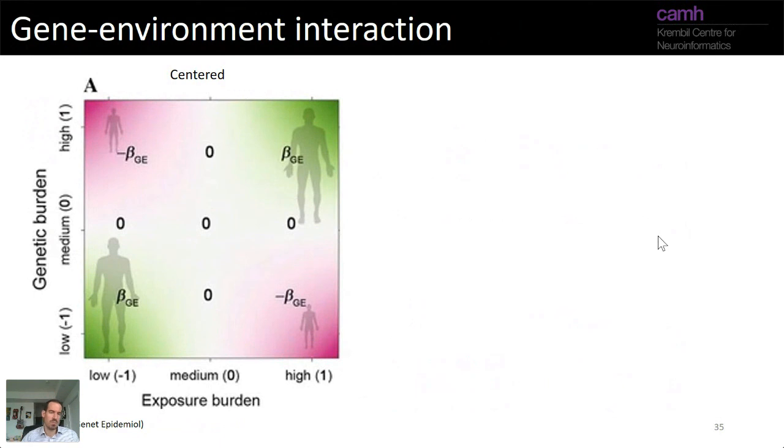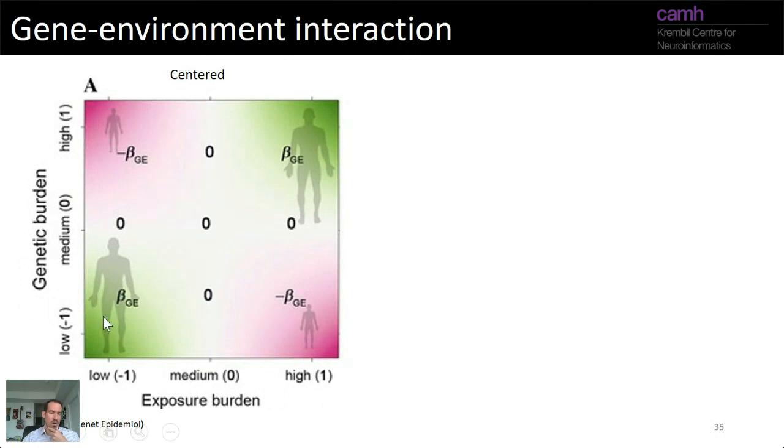The way that I find easiest to grasp, you can think of a matrix like this, where you have a burden of exposure of some kind, some environmental exposure, okay? And you can have a low exposure or a high exposure. You can ignore these number values. They've just been given. The paper goes on to formalize this. It's not necessary to understand it. Genetic burden can be thought of in the same way. Now, you have 3 groups here. This could very easily be 3 genotypes, right? Like AA, AT, and TT genotypes at a particular SNP. Could also be a polygenic risk score, low polygenic risk score, middle, mean, and high polygenic risk score. You can think of it that way.